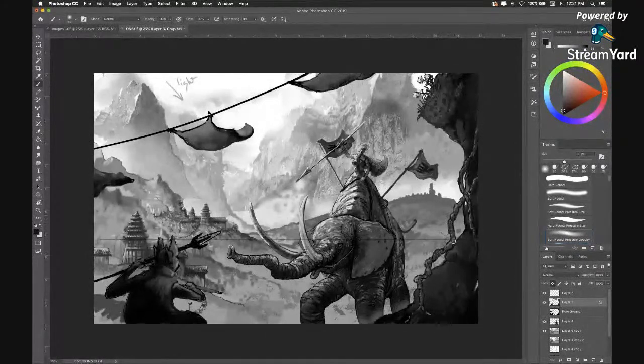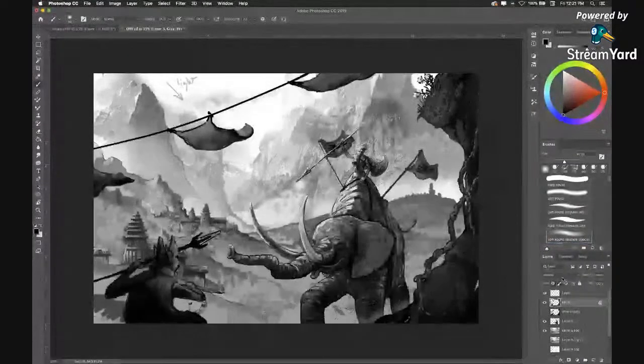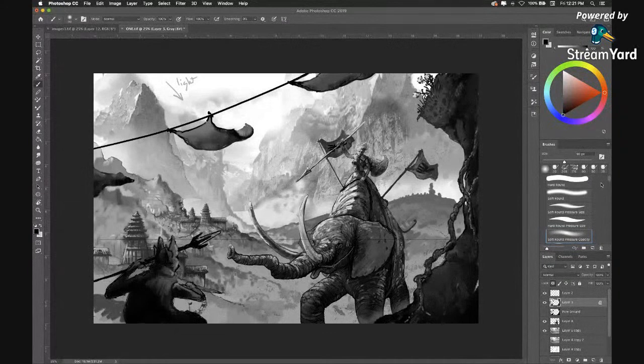All right, we got it on there. Yeah, there we go. Just gonna touch a few areas here. There we go. All right. Cool. Starting to look pretty interesting. Let me go up on these flags up here and try and put some of that stuff in.